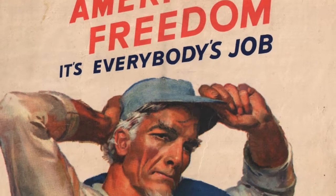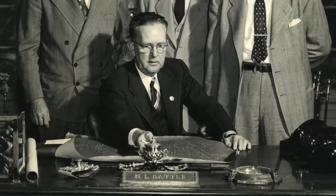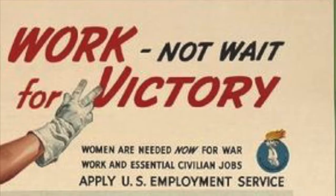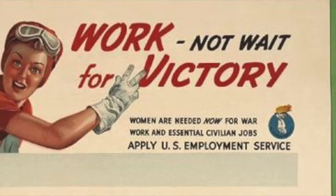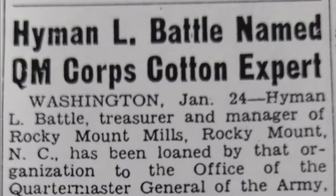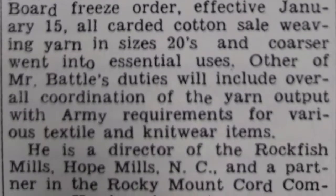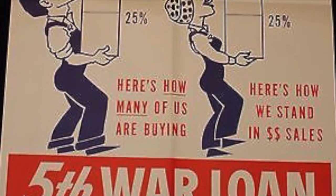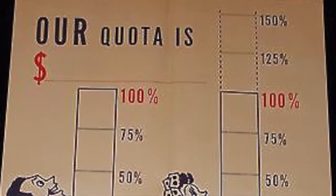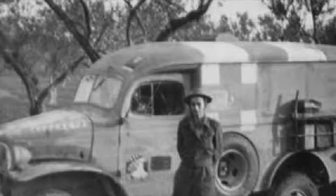Prior to the order of the War Manpower Corporation requiring a 48-hour per person work week for textile mills across the country, Rocky Mount Mills — which was very progressive at the time — had already adopted this mandate. Also prior to this order, manager and owner Hyman Battle had installed higher wages and employee benefits like health insurance and mutual welfare. The propaganda for the war effort led to increased support for the war, and even led to mill employees raising $1,300 in 24 hours in support of Great Britain, with money going toward the funding of an ambulance for one year.